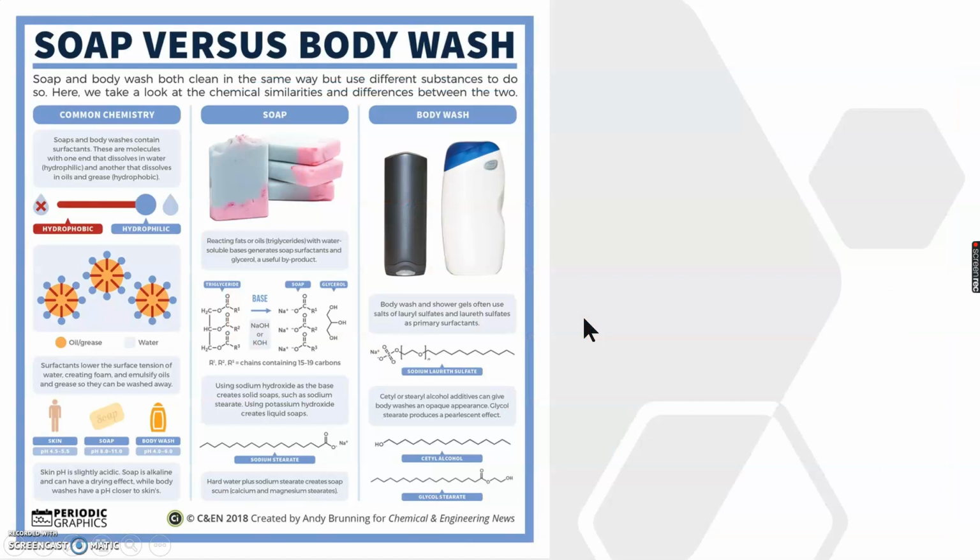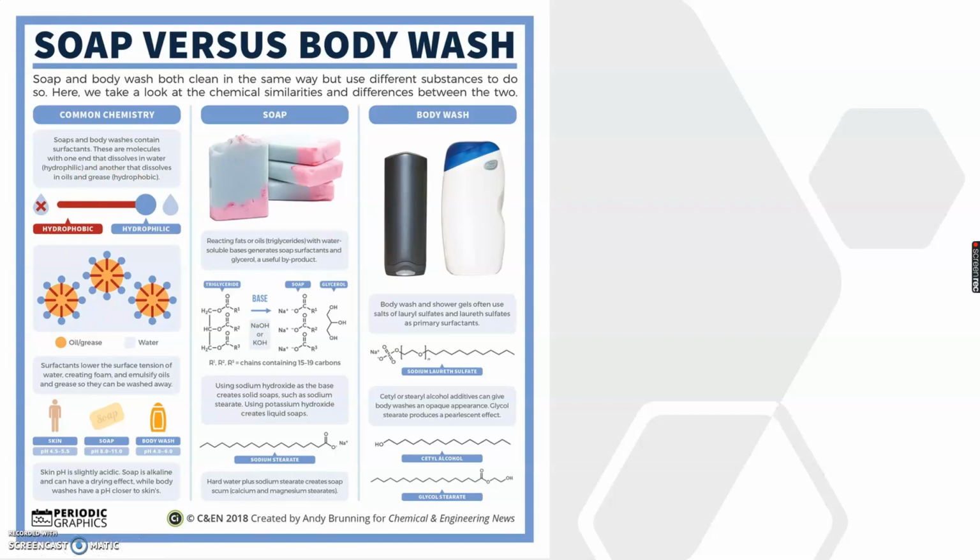And so when we look at soap really quick, the structure of soap, we're not going to get too much into the exact structure of soap. If you want, you can pause this. This is a really cool infographic from Chemical and Engineering News, but the main thing to focus on here is we have a hydrophilic region and a hydrophobic region. We have a polar region and a non-polar region to soap. And so that's important because when we mix soap and water, the hydrophilic part can mix with the water, but then the hydrophobic part can mix with the oils and the grease that's on our body and ultimately the coronavirus that's on our body, and it can help break that down.